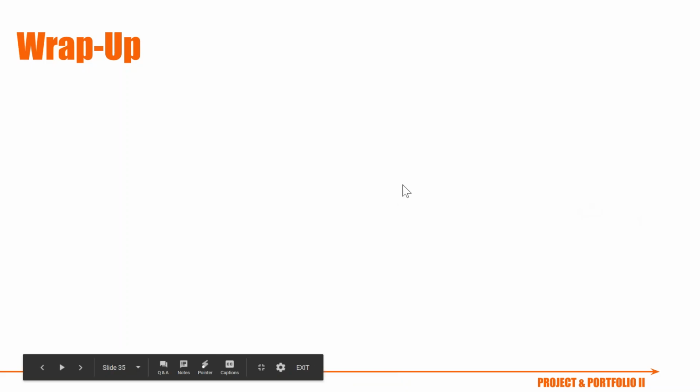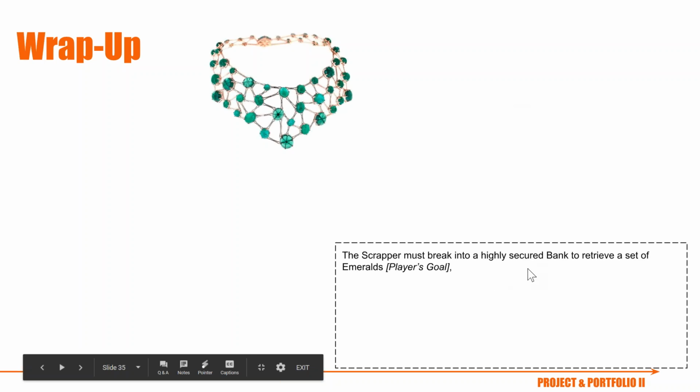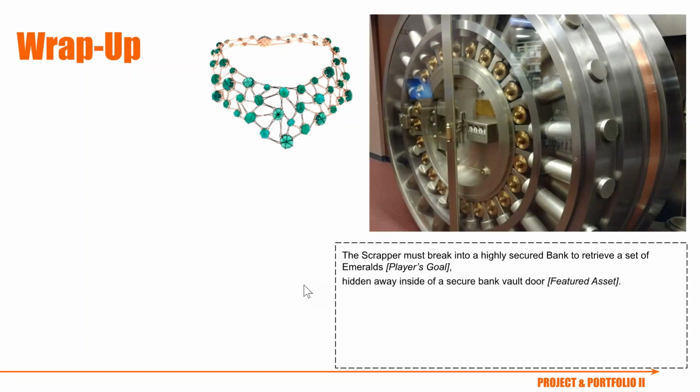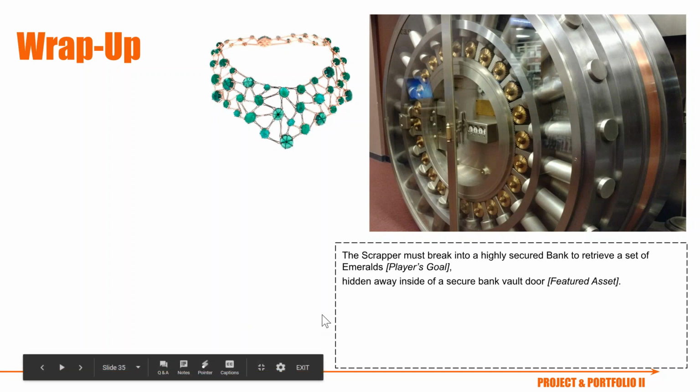So this is an example, right? The goal of the level is to break into a bank to find the set of emeralds for the Bastion. His wife wants this set of emeralds that she left behind in her lockbox. So that's the goal, to find that. Now you ask yourself, okay, what's going to make that challenging? What's stopping the player from just walking in the bank, collecting the emeralds on the ground and leaving, right? So I said, okay, there's some type of vault that's keeping these emeralds locked safe, and there's some security system attached to the vault. So that's the featured asset. That's the main problem in the level the player is trying to solve.